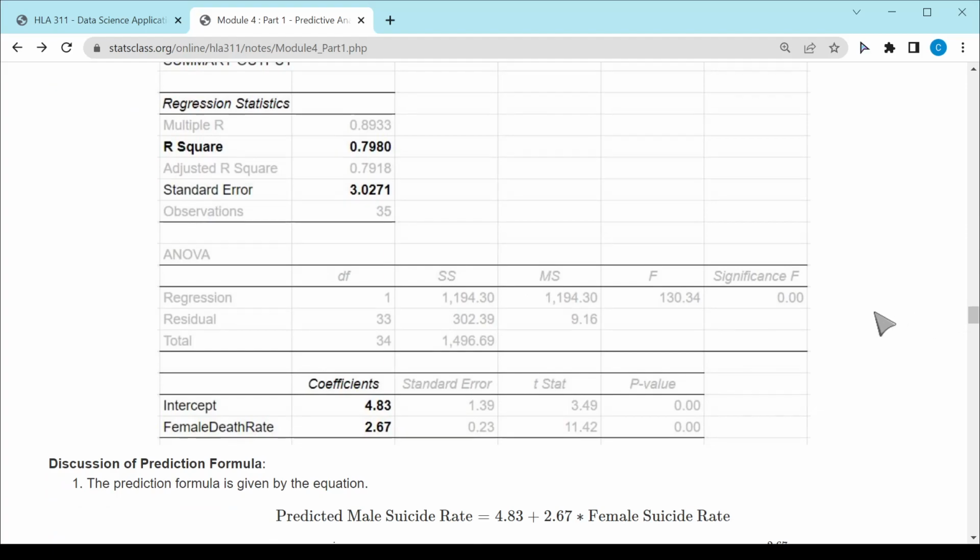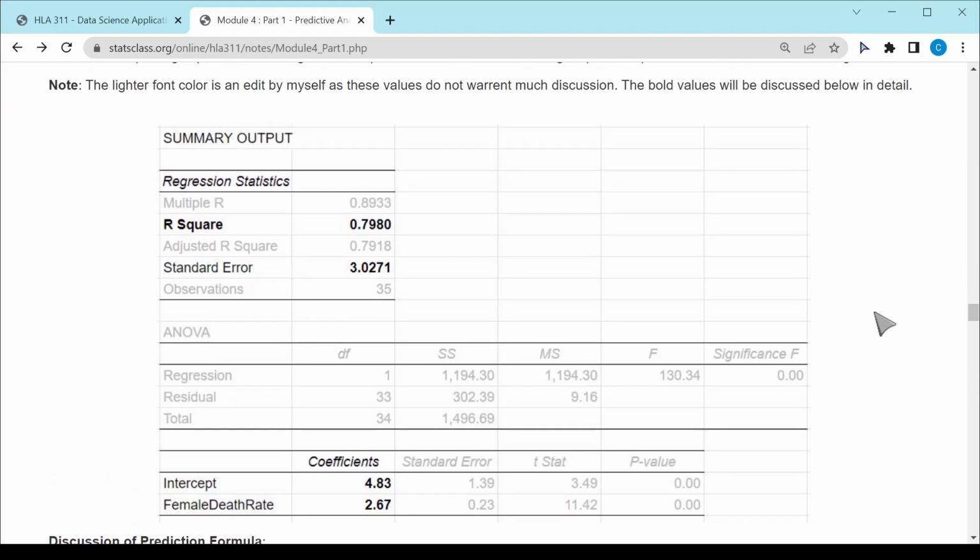Here's kind of the standard regression output that we get from software packages. Okay, I have grayed out some of the things that I'm not going to discuss here at this time. There's really just 4 quantities that we are going to discuss here, and that is the prediction formula, which is given by the coefficients here, something called the R squared, and then another quantity called the standard error. So those 4 things are going to be talked about here.